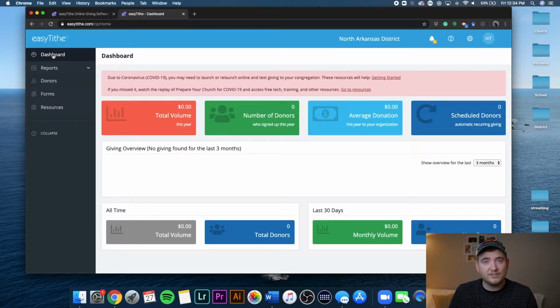And now we're going to actually set up our online giving form. And I know that I am speeding through all this. Feel free to go back and watch again. Slow it down, pause it, take it really truly step by step. But if you do find yourself needing a little bit more in-depth information, because I'm skimming the surface of what this program can actually do. These are the bare basics, the bare bones of what EasyTithe can offer you and your church. But the reason I'm doing this is because I want to get you started.